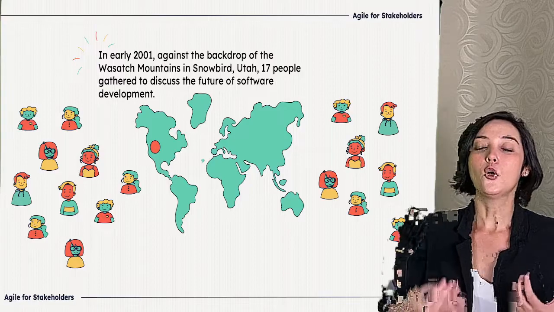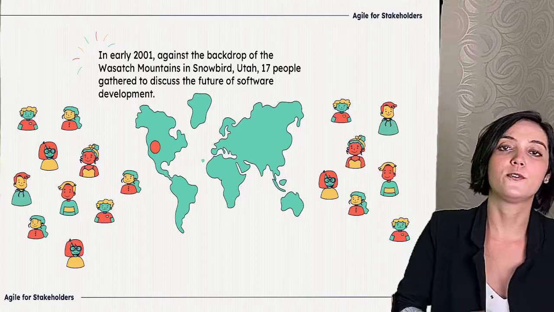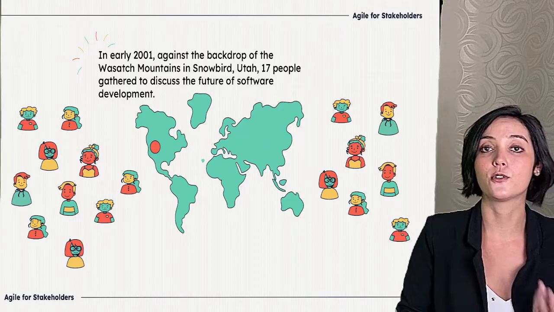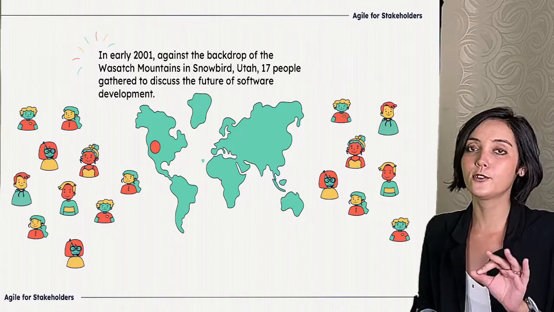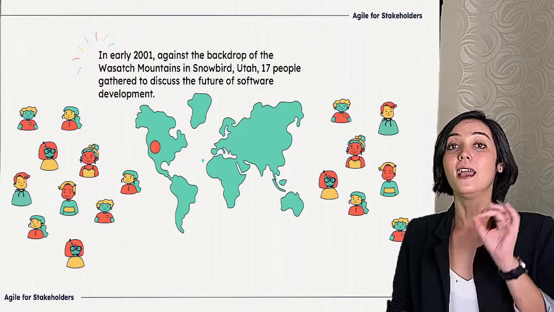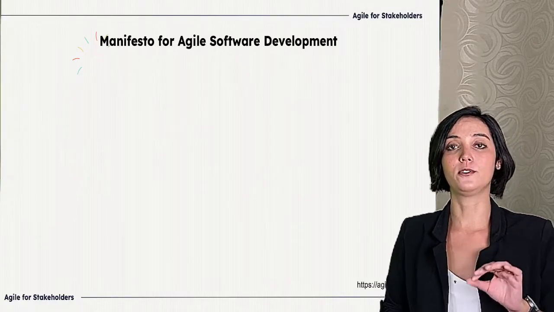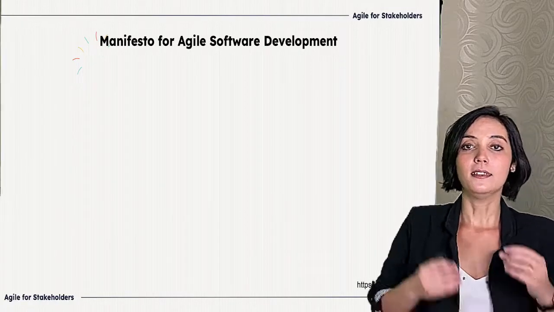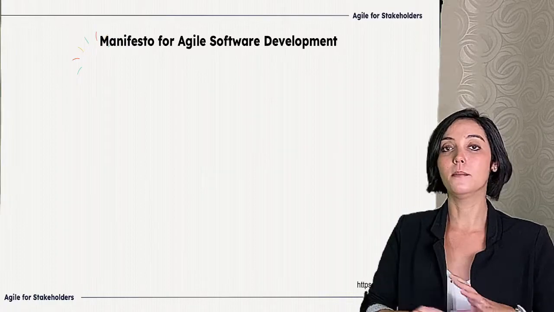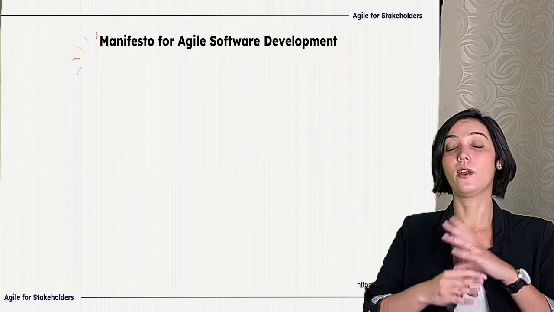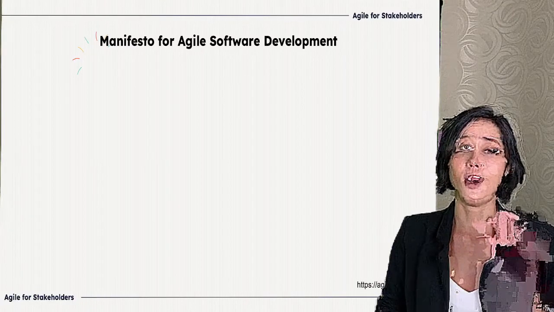So, for example, one of the participants was one of the creators of the Scrum framework, which is a framework based on the Agile culture, Agile methodology. Okay, so the 17 people wrote an important and updated document, which you call Manifesto for Agile Software Development. At that time, they were worried about software development, but now Agile is used in all areas and with any kind of project. So I'm going to read this manifesto with you.